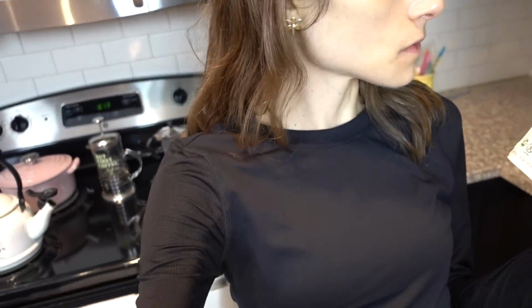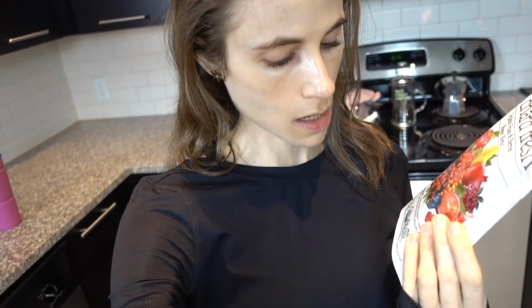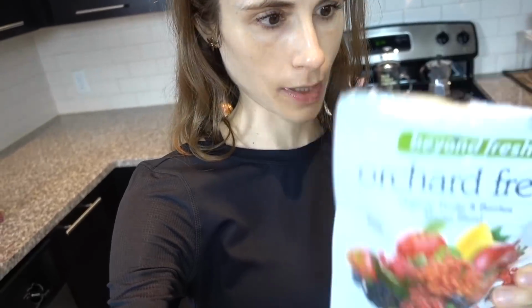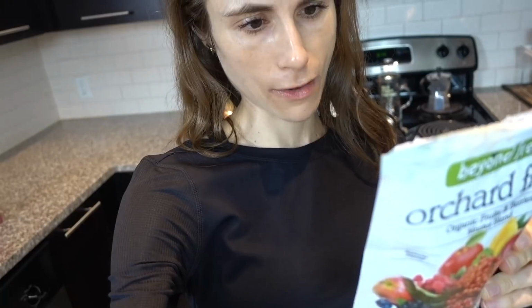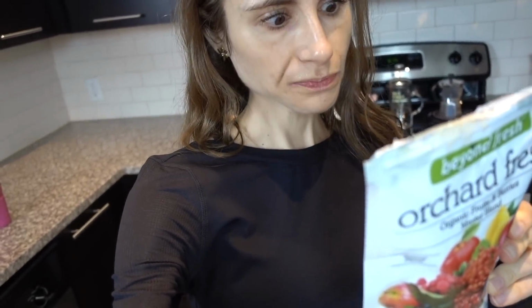An iHerb purchase that I will not repurchase. Another update, I've been using these Beyond Fresh, this is the Orchard Fresh. I have a tropical medley I also got. I've only tried the Orchard Fresh, which is a mixture of apple, lemon, cranberry, raspberry, blueberry, strawberry, pomegranate, banana, pineapple, grape. It's basically dried fruits that have been pulverized into a powder. One scoop, 20 calories, 0 grams of sugar. The flavor on this is really subtle and underwhelming, so I don't think I'll be repurchasing this.